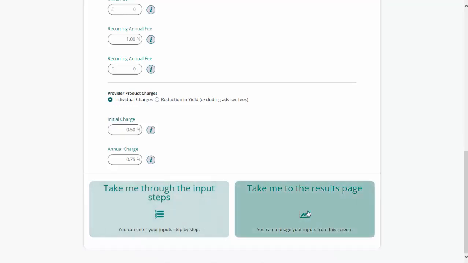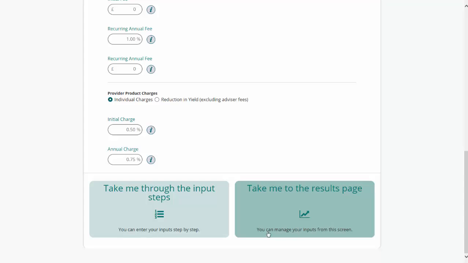There are 2 routes through the income analysis area. For this demo, we will be going through the first option. This allows you to input everything step by step. The second option will take you directly through to the results page, where you can build everything through there instead. To view the information on this option, please see the video Completing Income Analysis through the results page. This can be found on our knowledge base.